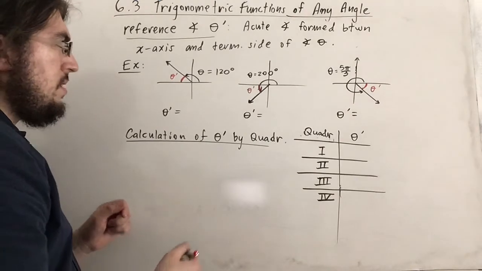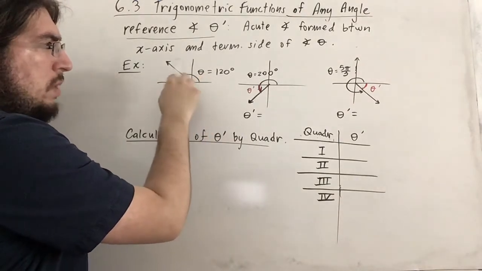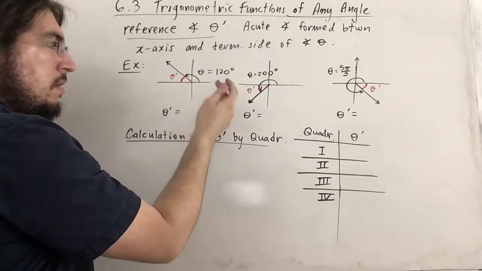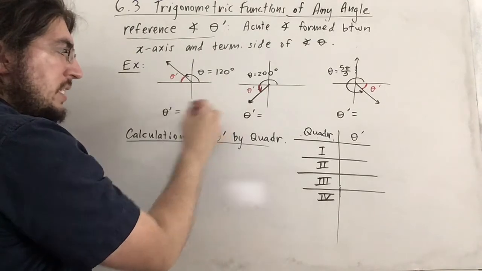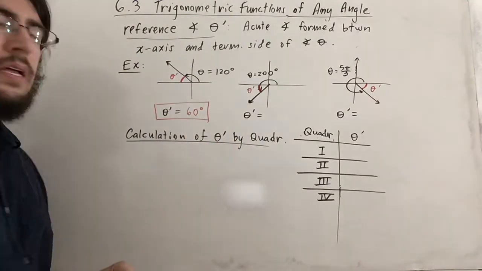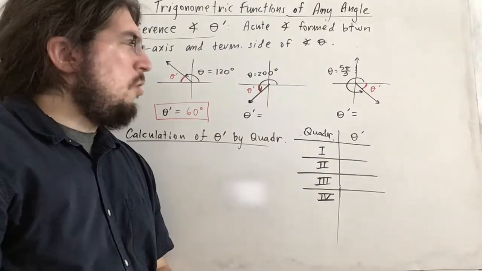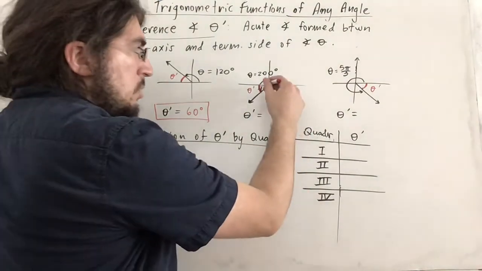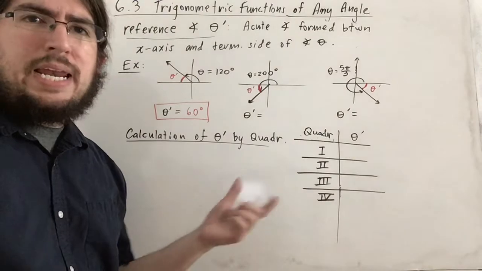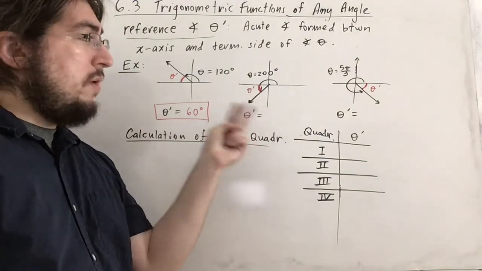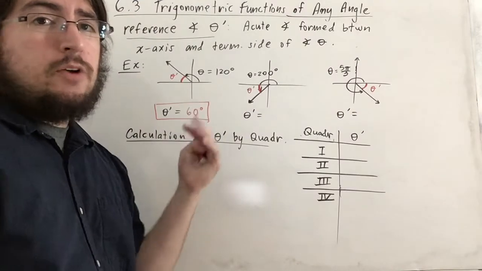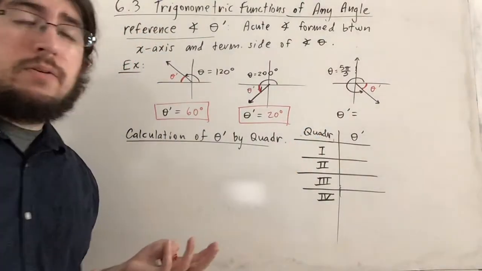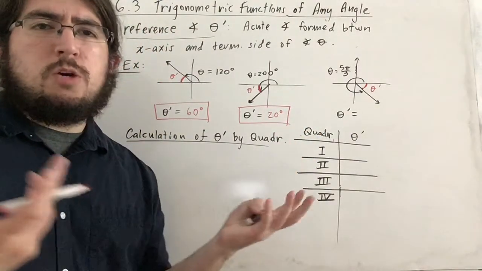So let's see. If this angle is 120 and the whole angle of half a rotation is 180, then this would have to be 180 minus 120, so that would be 60 degrees. Okay, there's a similar idea happening here, but it's not quite the same. So notice 200 degrees is beyond 180, but this reference angle would just be the difference between that and 180, how far it's beyond 180 actually. So this reference angle in this case, theta prime, is 200 minus 180 degrees, which is 20 degrees. And notice we indeed are getting acute angles. And of course, acute just means in between 0 and 90, if you didn't know already.